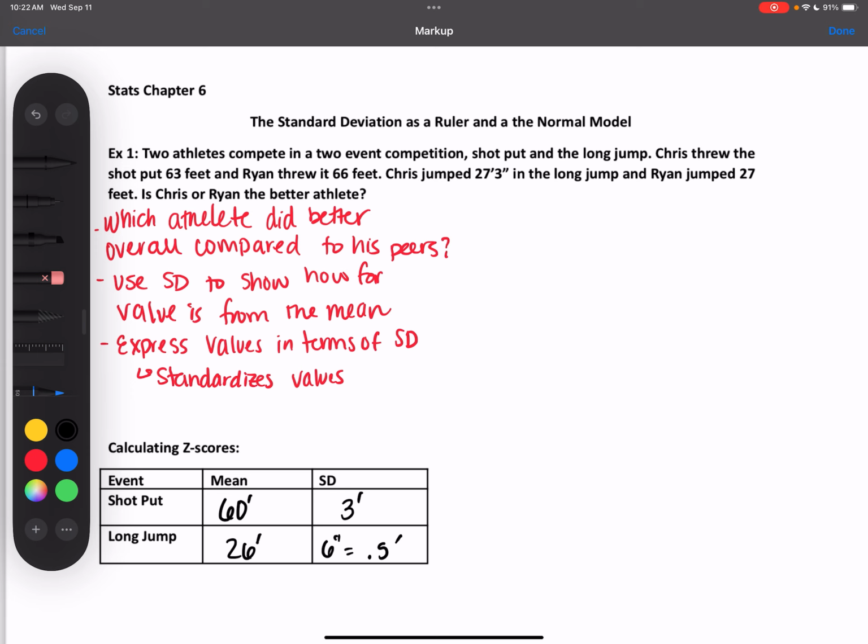What is 27 feet, 3 inches if we translate everything into feet? 3 inches is how much of a foot? Oh, 1/4, so 0.25. So 27.25 feet. We're just going to want that number to reference. We can't have something that has multiple units when we're doing this stuff. It's not going to work. Does it always have to be the same unit? It's going to have to be the same units. It's not going to work otherwise.